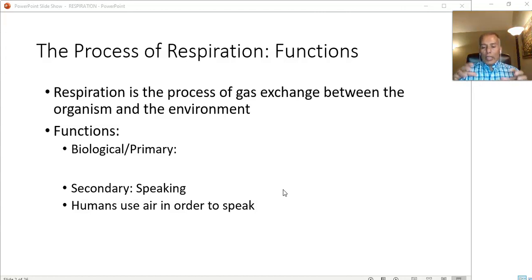The respiratory system gives us the air supply that we need in order to generate all the speech mechanisms. So you learned from your anatomy class that the respiratory muscles and the whole system work together to enable you to inhale. And once you have inhaled, then you start exhaling, and upon exhalation, you adduct the vocal folds like this, and the air streams in between them, forcing the medial edges of the vocal folds open, and as a result, you get vibrations. So speaking is a secondary function, but in communication, it is critical. And of course, without sufficient air supply, you wouldn't be able to build enough pressure and so on.